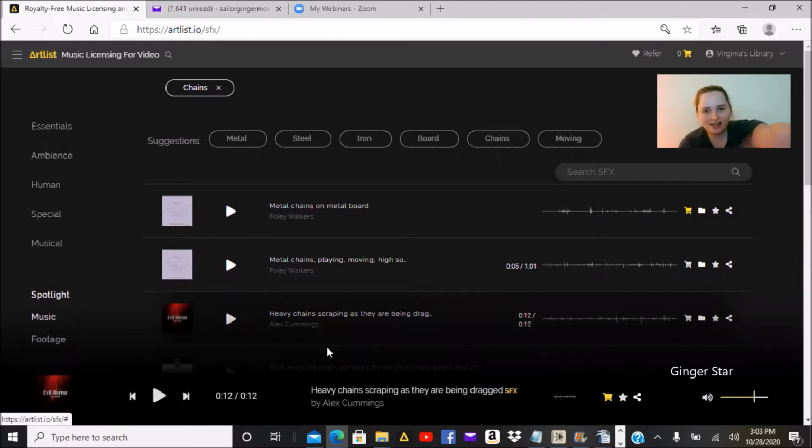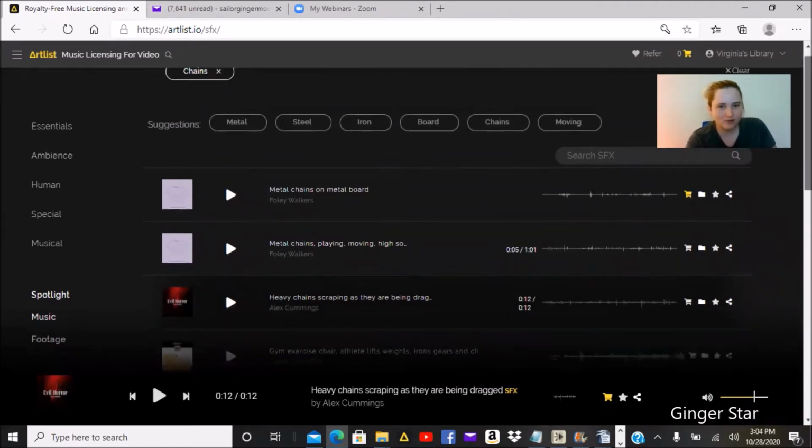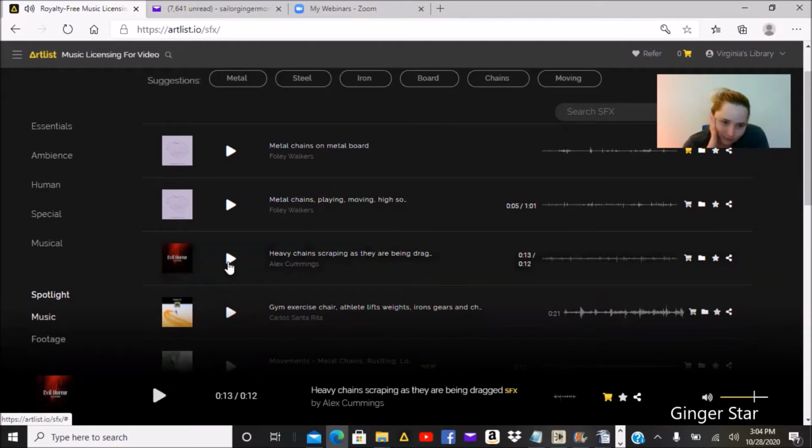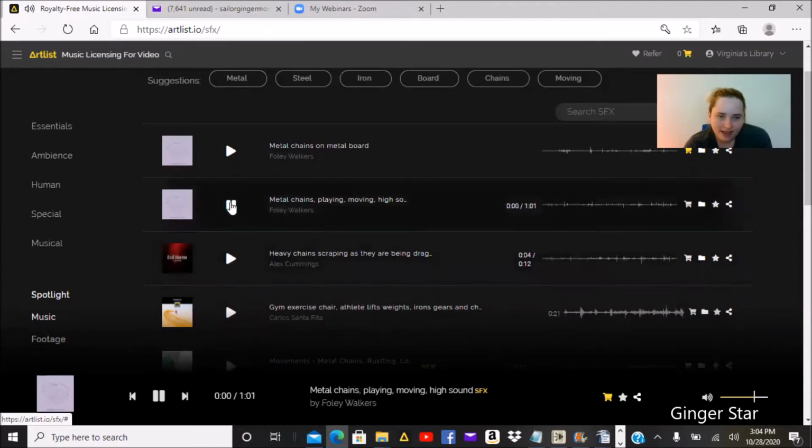So you can see I got chains typed up right here. So that's what we're looking for. And we're just going to look for some really cool chain sounding fills for when the guards chain him up and take him away to the dungeon, because that's what's going to happen. Oh, I feel so bad for the Dark Chess Master. Okay, so here you go. It got really quiet all of a sudden. Yeah, so we have that one.